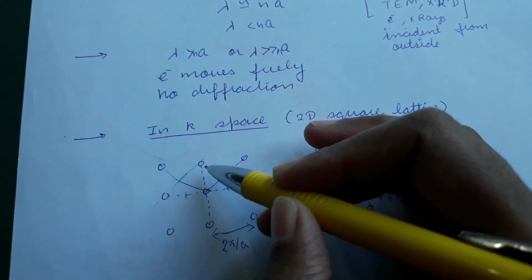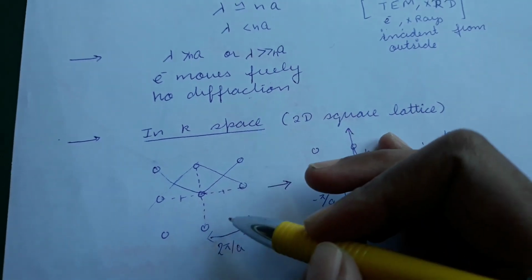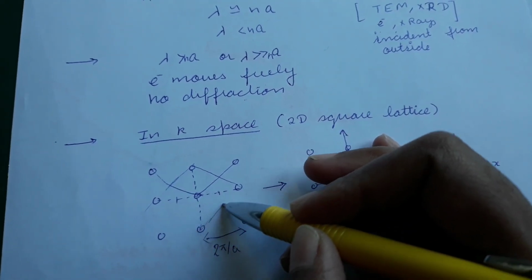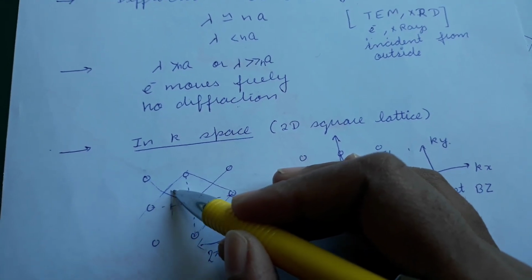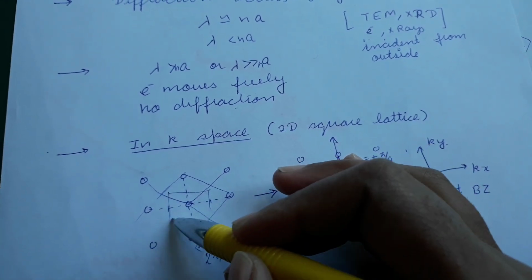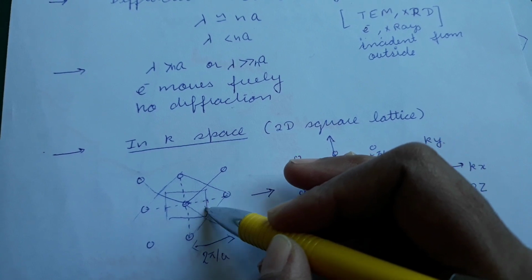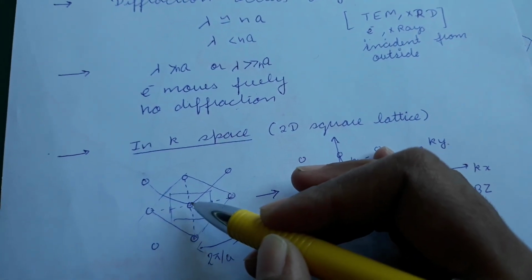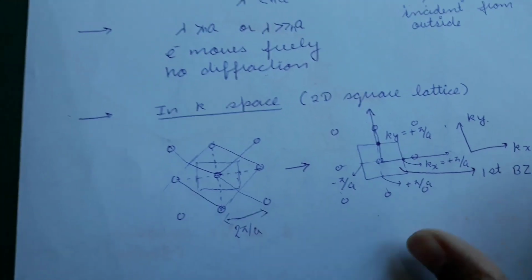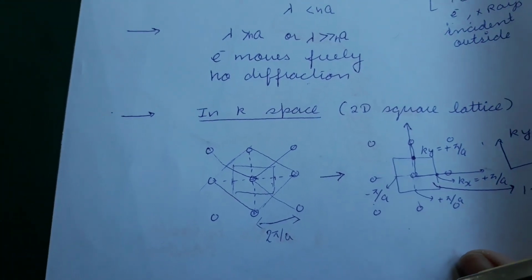If you take a half of it, this will give you the second Brillouin zone, while for the first Brillouin zone you take the half of the first nearest neighbors, and then you take half of the second nearest neighbors, and so on. So you will get all the Brillouin zones. This is how we found the second Brillouin zone.